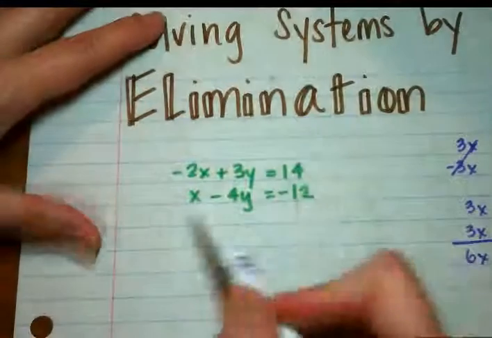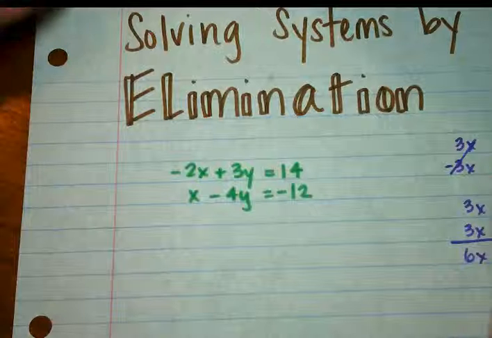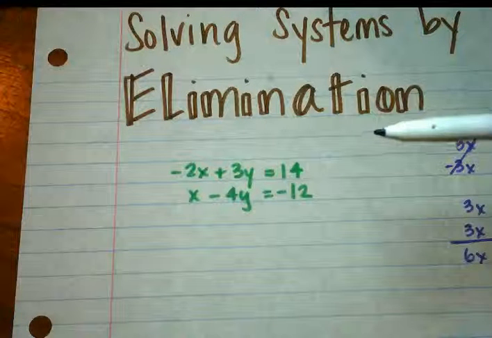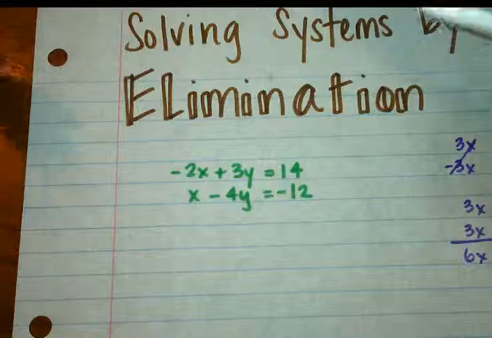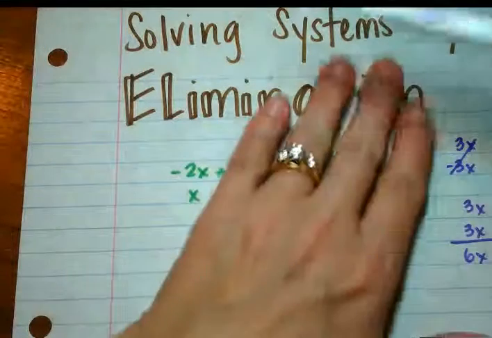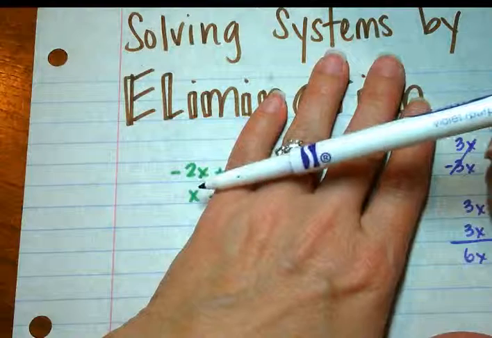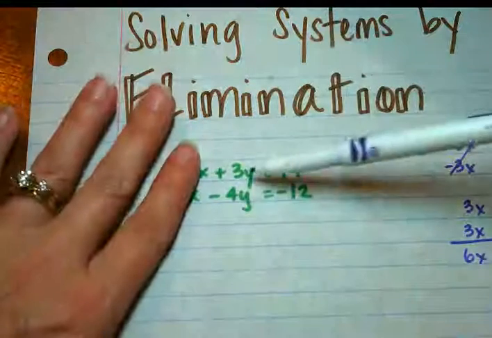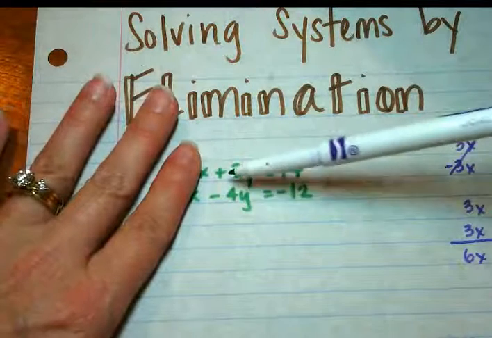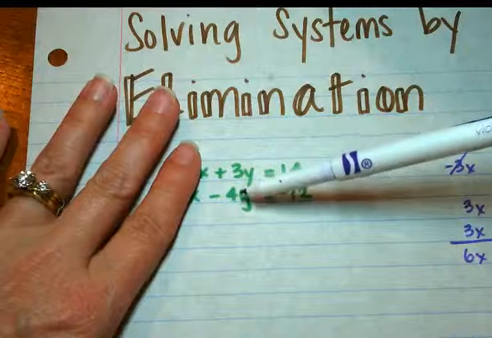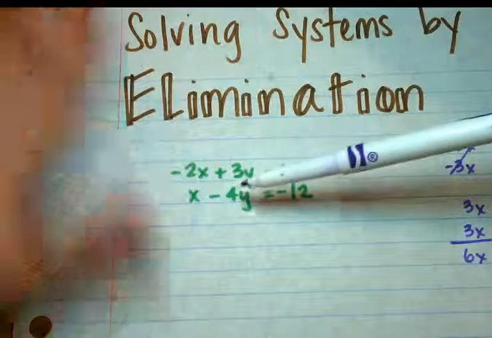So when you look through, you need to decide what are you going to eliminate. Some things will eliminate right off. This one won't, because right here, if we combine them together, they're opposite signs, but they're not the same coefficient. Same thing right here with the y's. They are opposite signs, but the coefficients are different. So we would need to get them to be the same.